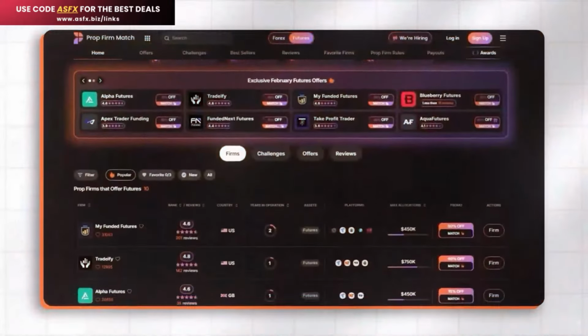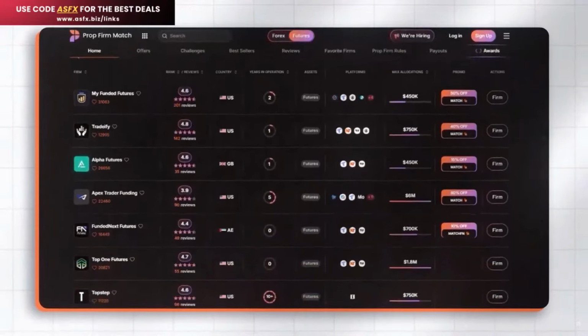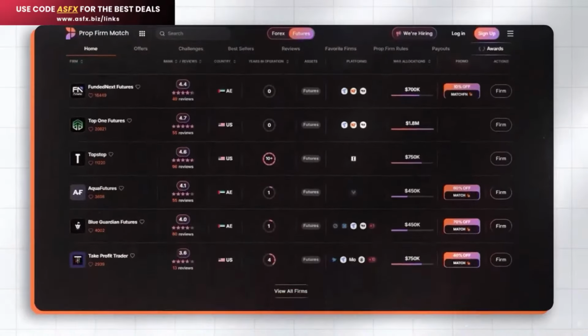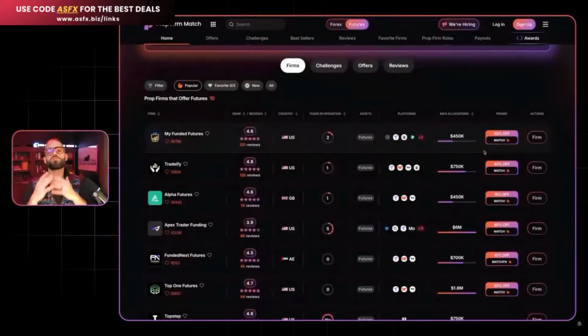Now, these firms are vetted. In order to get on Prop Firm Match's website, you, as a firm, are going to be looked at with a very close eye. In fact, there was some drama in the industry recently, as there always is, and Prop Firm Match was the first company that does this type of ranking system. The first company, in my opinion, to do it the right way. They got ahead of it and they delisted the company that was involved in the drama. So the firms that are here, in all honesty, are all great.